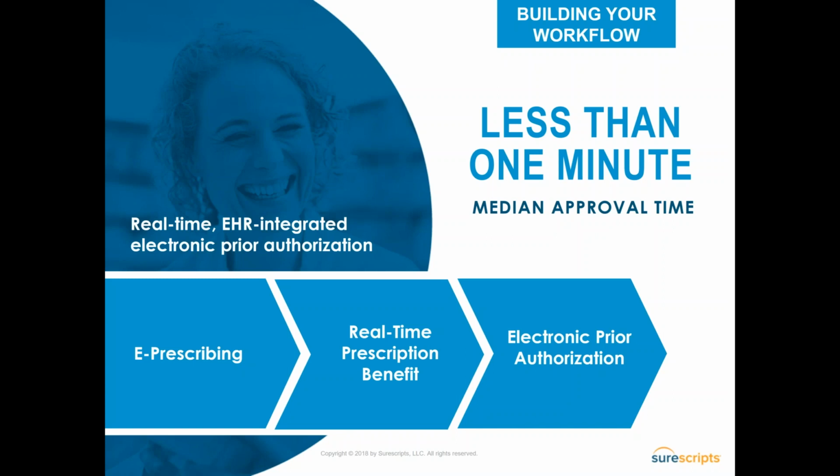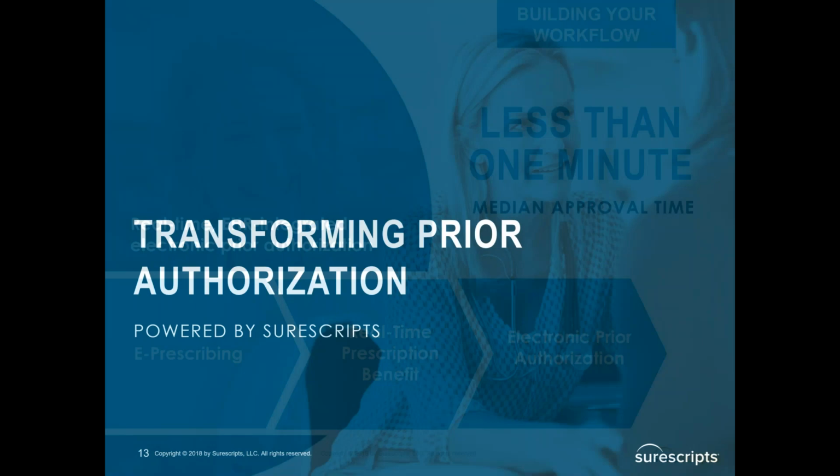So if you think about the amount of time in a manual workflow or a portal-based workflow where you have to go out, type in all of your information again for the patient, the drug, and the patient's insurance information, and then wait for the PBM to process the fax or whatever information they received, and the amount of time that takes to be able to do all of that in less than a minute is really a transformative prior authorization experience for your providers.